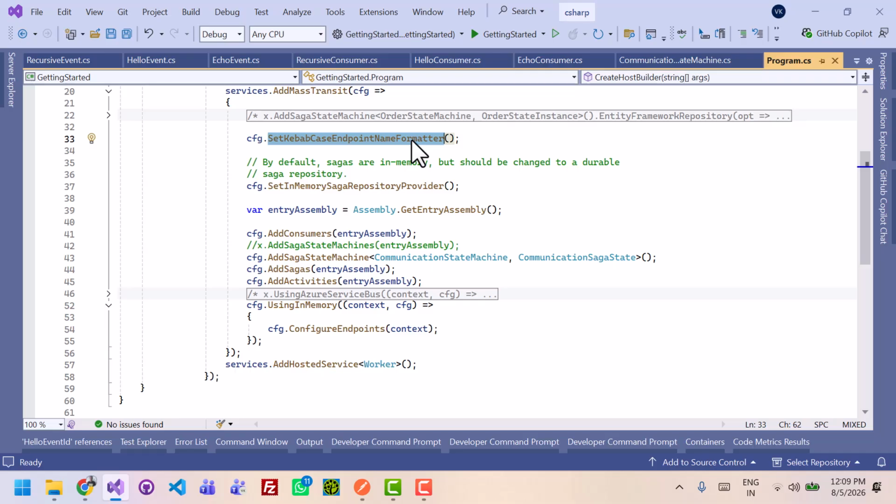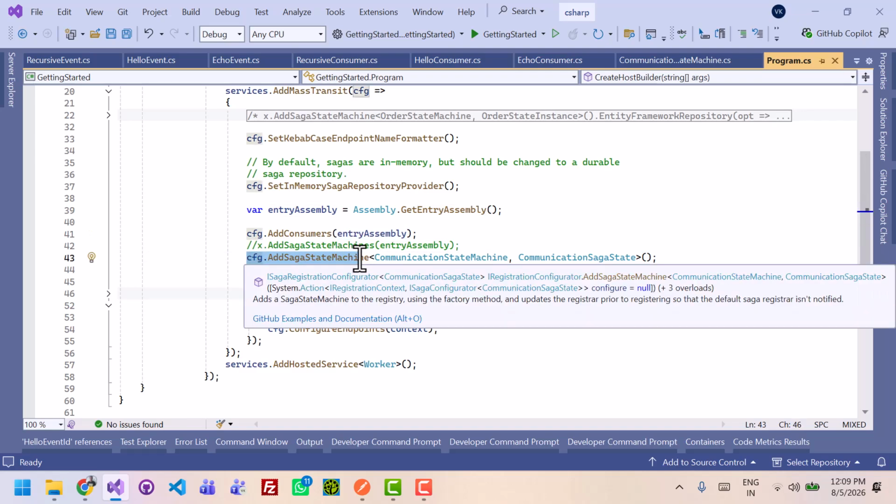Then AddConsumers: MassTransit scans the assembly and adds the consumers, so every consumer becomes automatically registered. Next is AddSagaStateMachine, which registers our Saga.